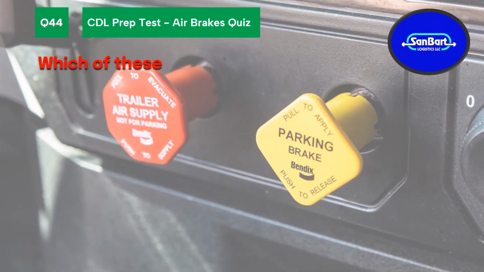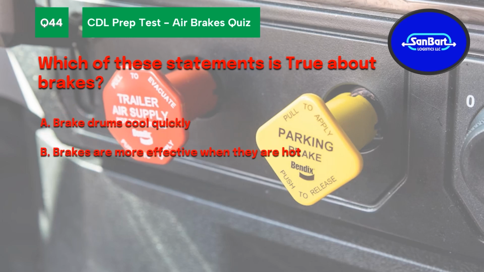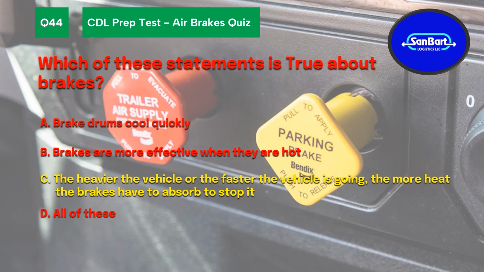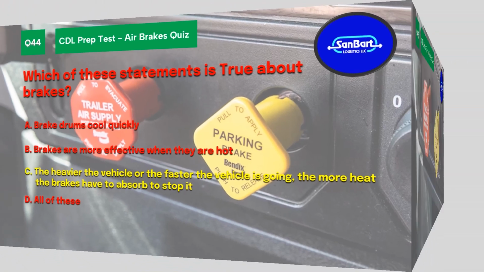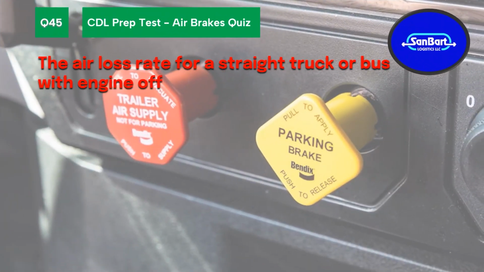Question 44. Which of these statements is true about brakes? A. Brake drums cool quickly. B. Brakes are more effective when they are hot. C. The heavier the vehicle or the faster the vehicle is going, the more heat the brakes have to absorb to stop it. D. All of these. The correct answer is C. The heavier the vehicle or the faster the vehicle is going, the more heat the brakes have to absorb to stop it.